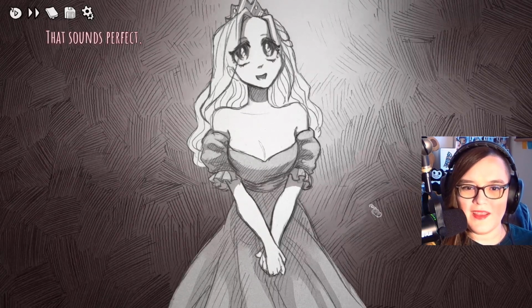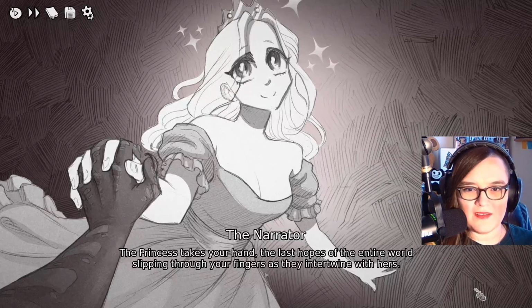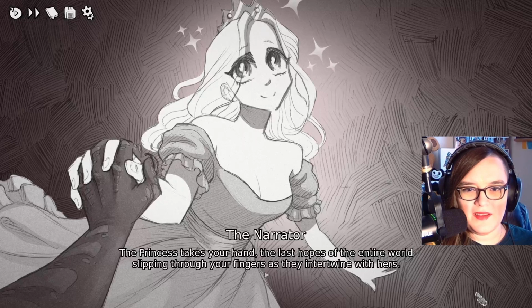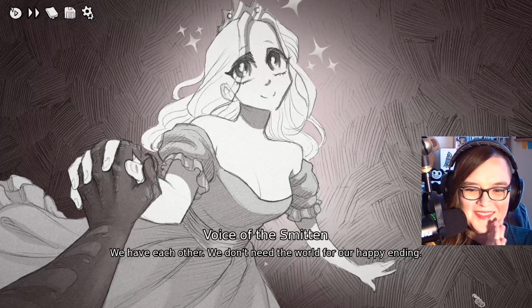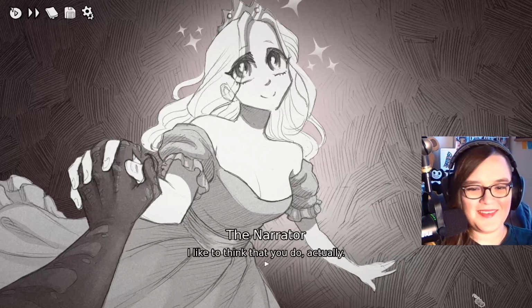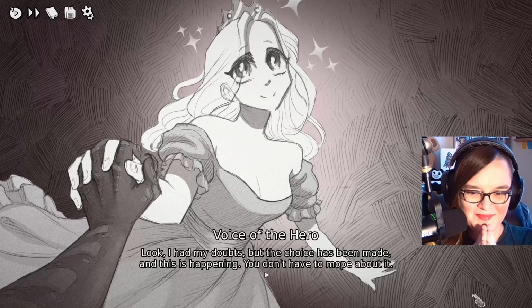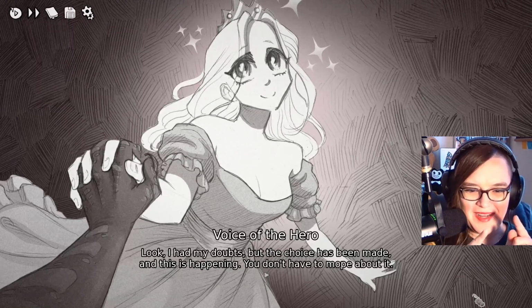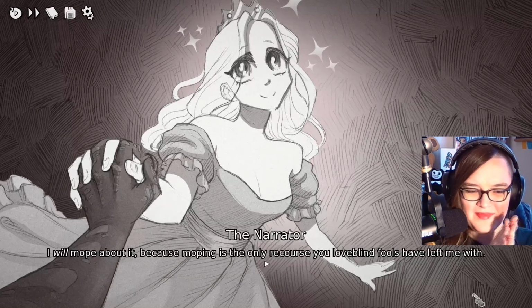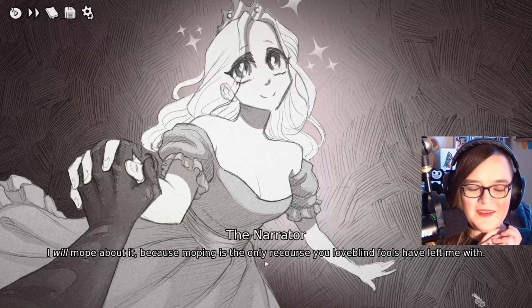That sounds perfect. The princess takes your hand, the last hopes of the entire world slipping through your fingers as they intertwine with hers. You can get over it. We have each other. We don't need the world for our happy ending. No. I like to think that you do, actually. No. Look, I have my doubts, but the choice has been made and this is happening. You don't have to mope about it. Thank you. That's what I've been asking for this entire time. I will mope about it, because moping is the only recourse you love-blind fools have left me with.